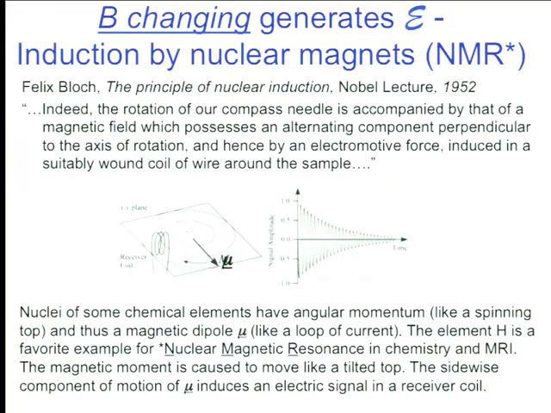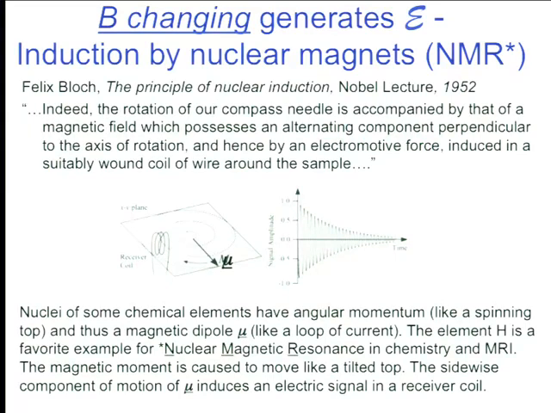This angular momentum is a very cute thing, because if the thing isn't spinning, it falls right over. But if it is spinning, it just stays, because that's conservation of angular momentum. The thing wants to maintain a certain axis, and as it wobbles, it sends whoop, whoop, whoop, changing magnetic field. So Bloch's method is, he has two coils, one in which he drives this thing, makes it wobble, and the other one he picks it up.